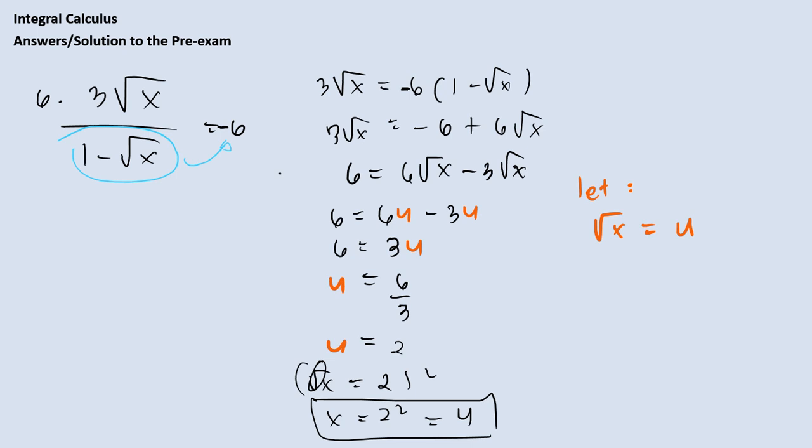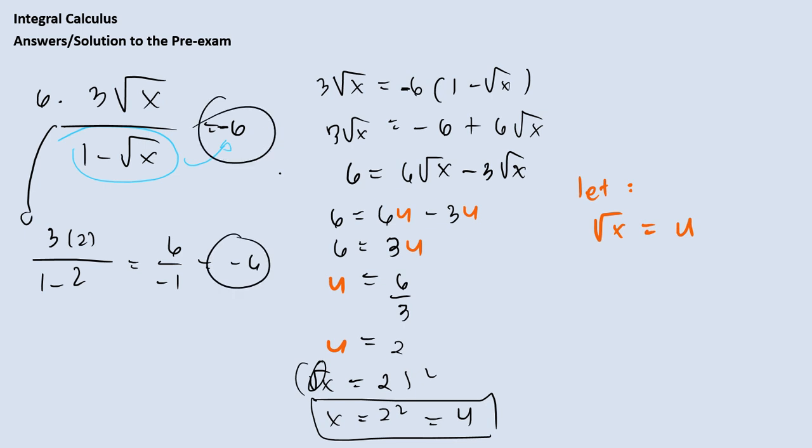Okay, so, try natin. Sabi natin, 3 square root of 4 is equals to 2 over 1 minus square root of 4 is equals to 2. So, we have 6 minus 1. So, we have negative 6. Paras lang. See? Tadan! Ilan pala yun? Yeah. So, always remember, may mga ganitong klase ng trick.